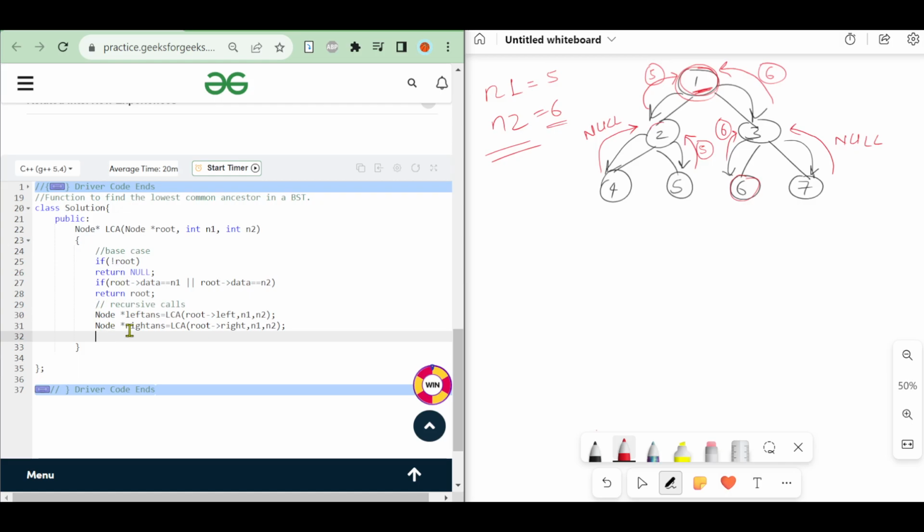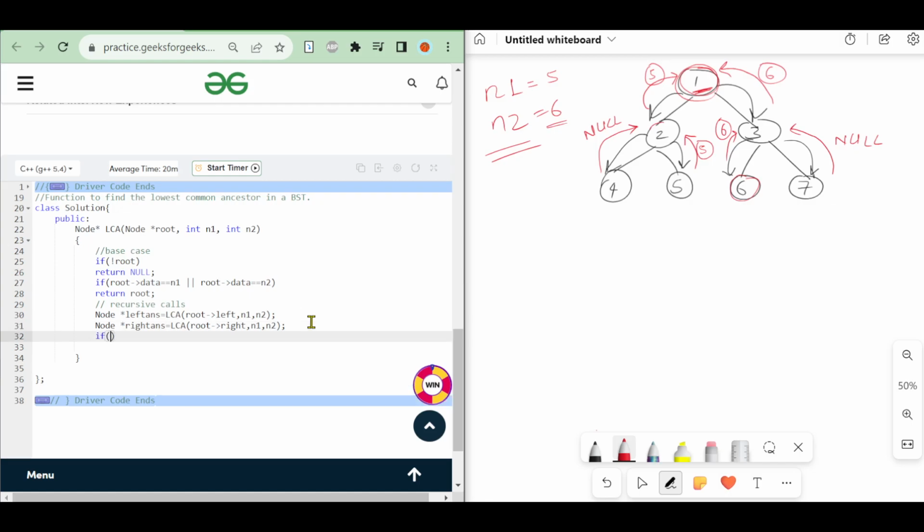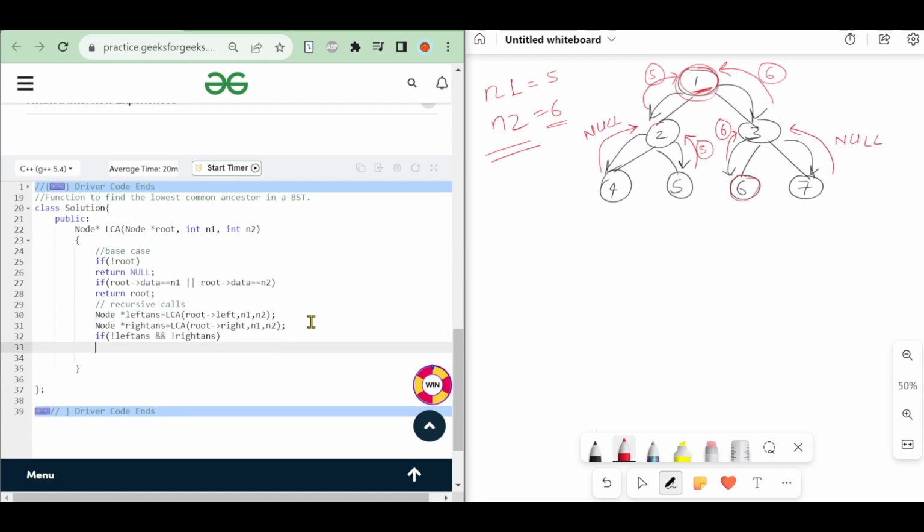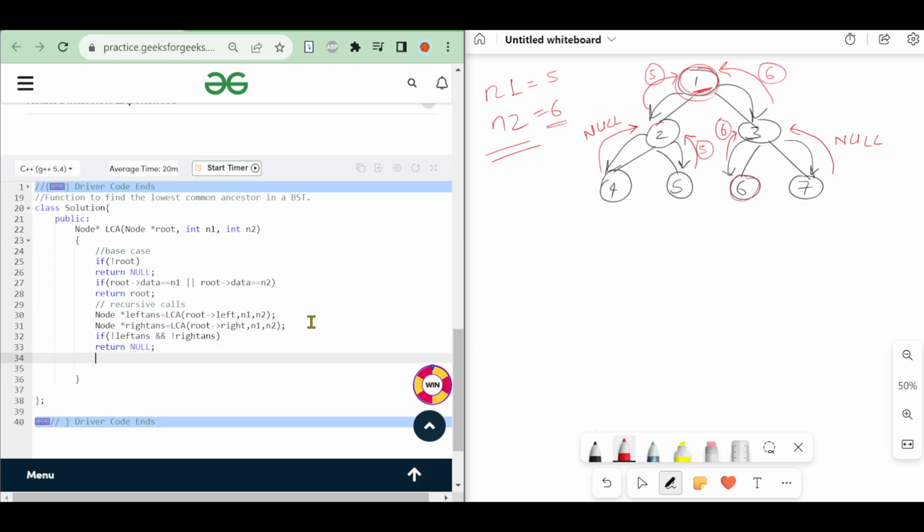Now I have the answer of both the calls, and as I have discussed, I will check both answers. If both of them are null, so not of left answer and not of right answer, both are null at the same time, it means that I haven't found n1 and n2 till now, so I will return null here. In this case, I have not found n1 and n2 on the left side or the right side, so I will return null.